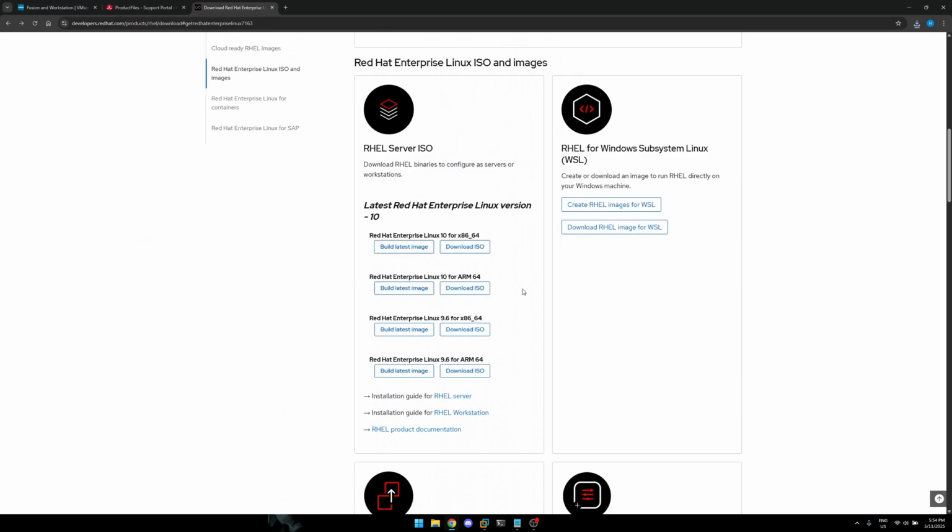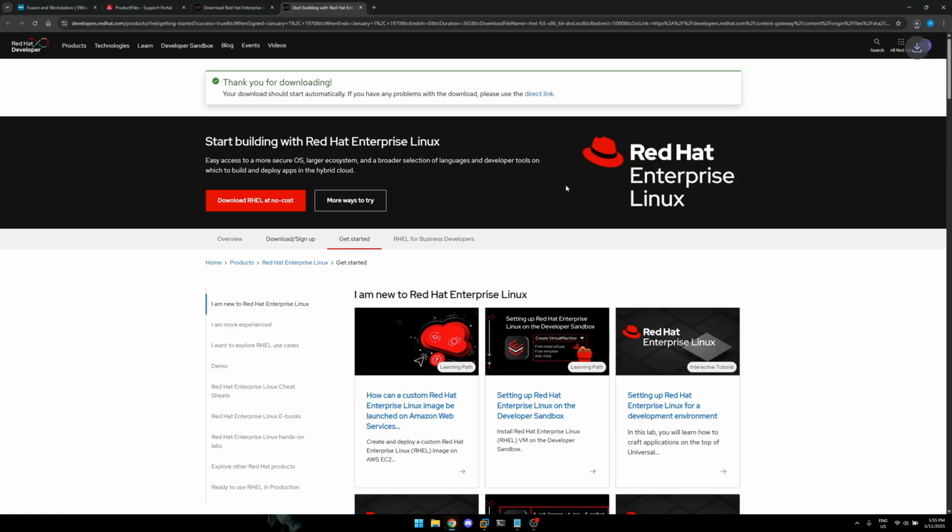Then we'll go over here and we will go Linux 9.6 for x86. That's for Windows or for Intel-based CPUs. So you download the ISO, and that should automatically start.